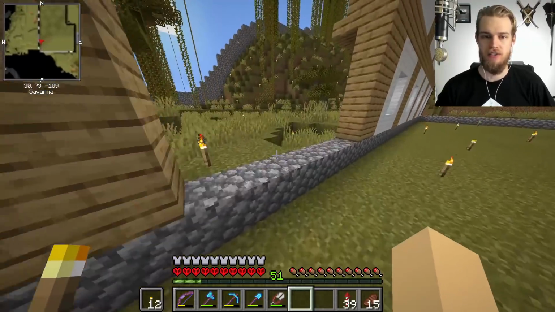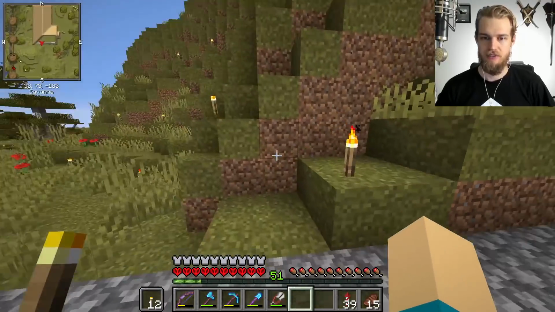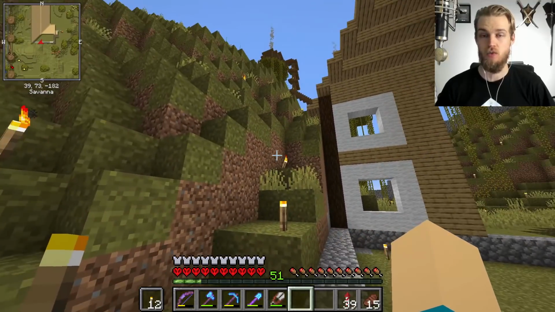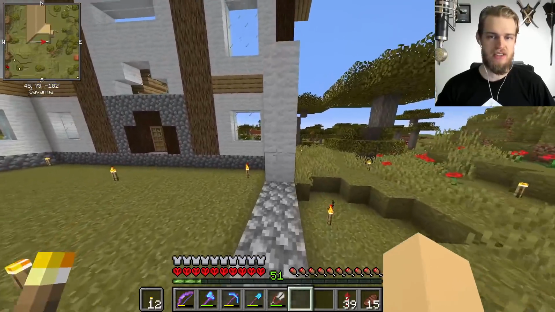Also, I had to do a little bit of terraforming, obviously. I flattened the land. I had to chop out some of this hill. So I'm definitely going to have to cut out at least 2 blocks around and maybe the 3rd, and then make a retaining wall or something. We don't want this dirt to fall into the house. So that's what I did off camera.